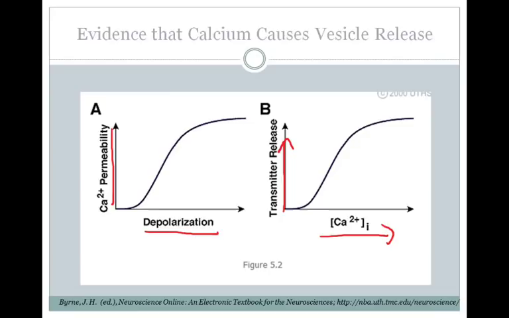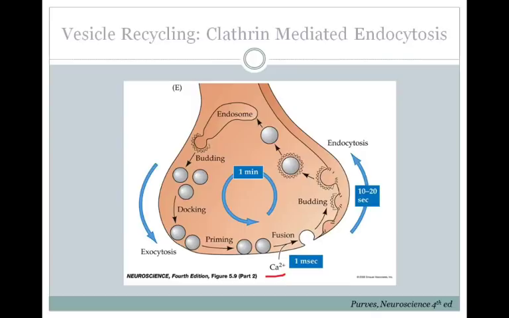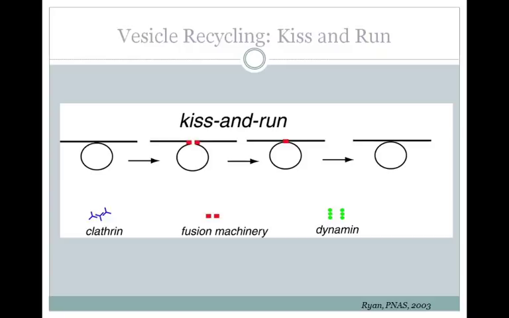You should now understand how calcium causes the fusion of synaptic vesicles onto the presynaptic bouton's membrane, allowing for the release of neurotransmitter. If you kept fusing synaptic vesicles without recycling them, your presynaptic bouton would become huge. One of the main mechanisms of vesicle recycling is clathrin-mediated endocytosis, in which the synaptic vesicle flattens out on the membrane, is coated with clathrin and endocytosed, and can then fuse back with the multivesicular complex to be made into additional synaptic vesicles — a cycle that takes about a minute. Another mechanism is the so-called kiss-and-run technique, where the vesicle opens just enough for neurotransmitter to come out, then reseals and buds back off into the cell.